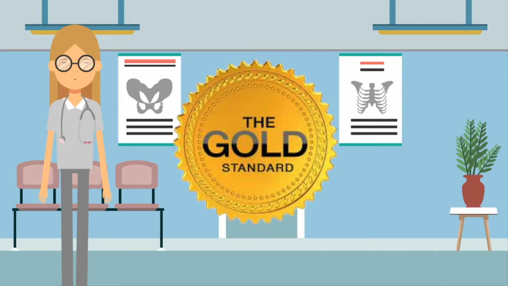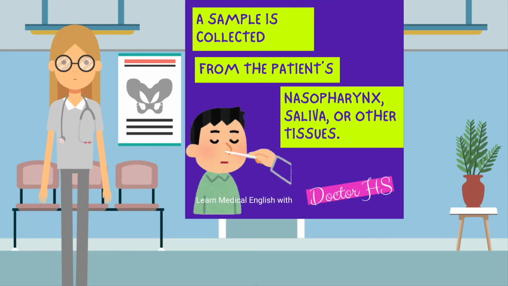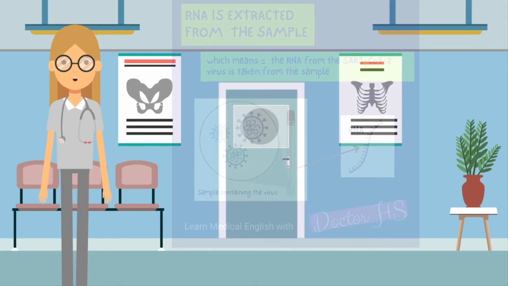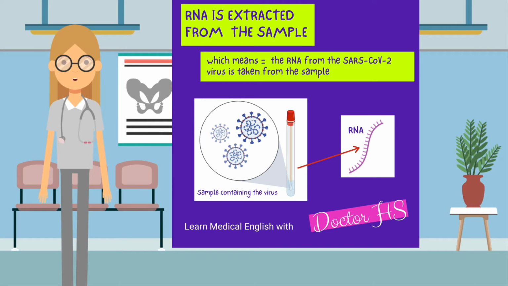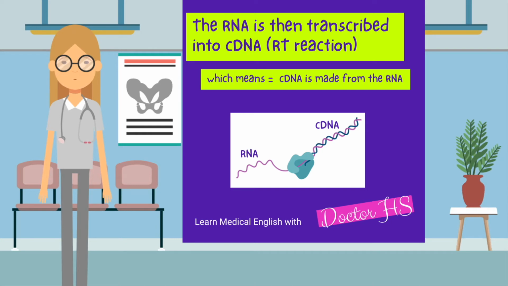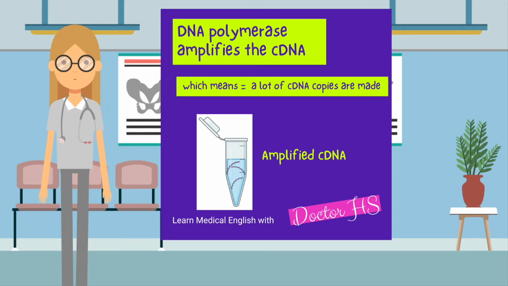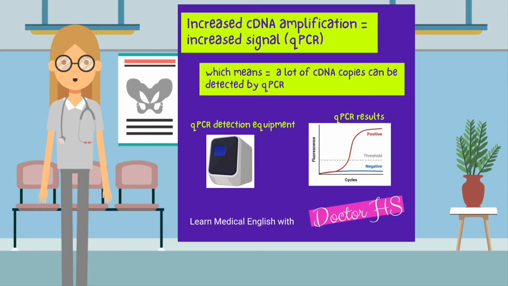So how does it work? PCR testing detects DNA, but the coronavirus is actually made up of a genetic material called RNA. So what the scientists have to do is they take a sample, a swab, then they need to convert the viral RNA into DNA, and they do this by using an enzyme called reverse transcriptase. Once this is done, chemicals are used to amplify the DNA, which means that millions to billions of copies are made, so it can be read by the PCR instrument.